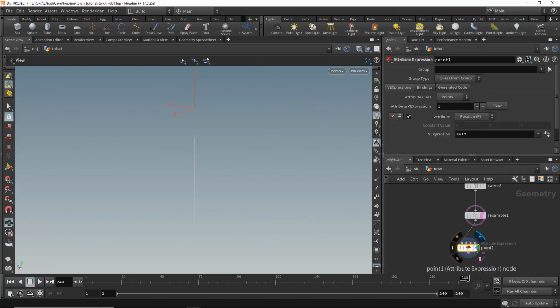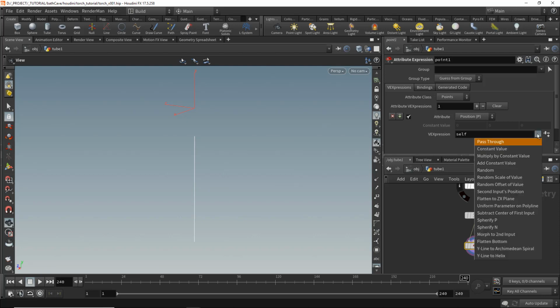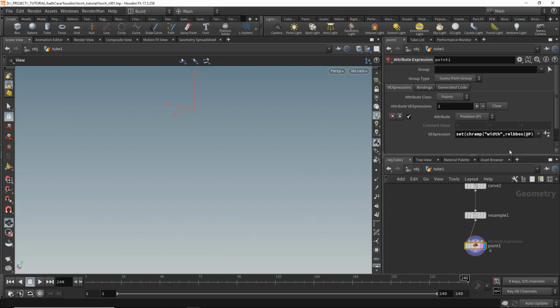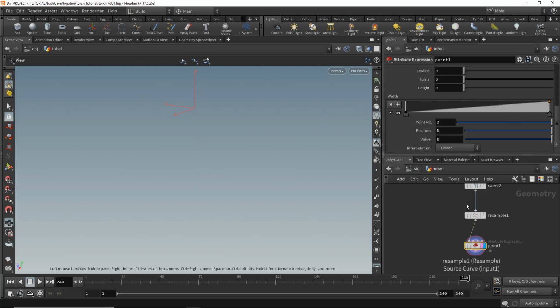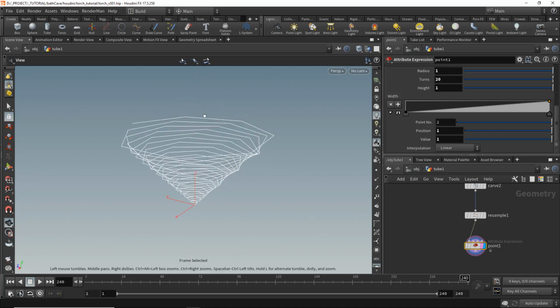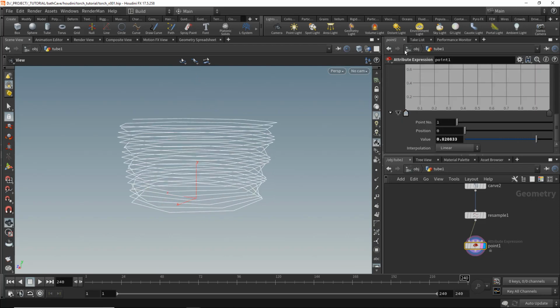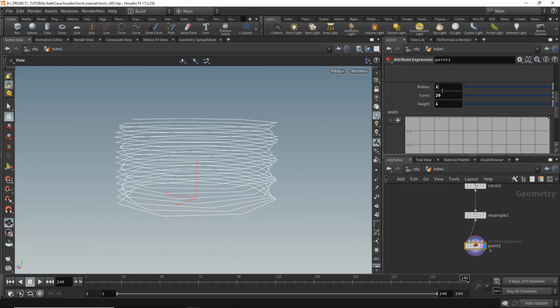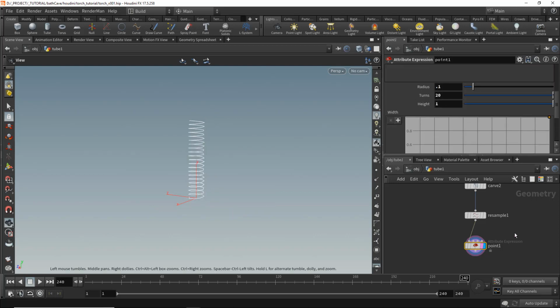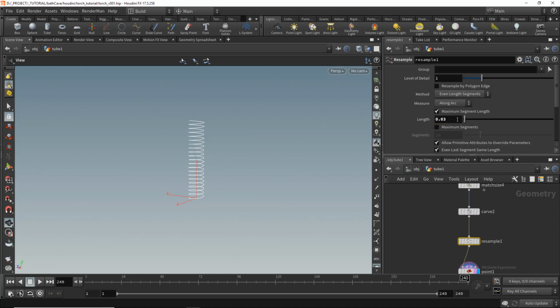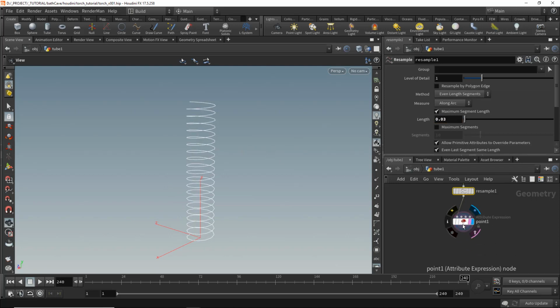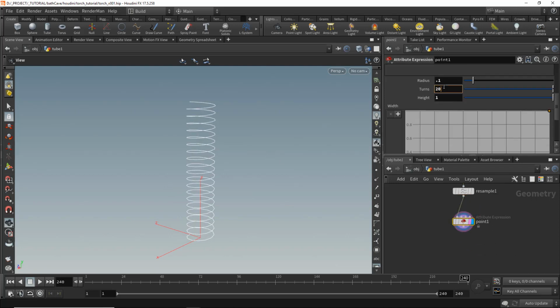Now to create the helix, I like to use the point node. As you see, it's got a bunch of expressions already pre-made. So let's use this one and click on the plus to generate all the controls. And okay, let's start tweaking stuff, add some height, radius, and we want to flatten the spline so that it's going straight, and tweak a bit the radius, and of course add a bit more points so that it can fit all the spiral turns that we had.